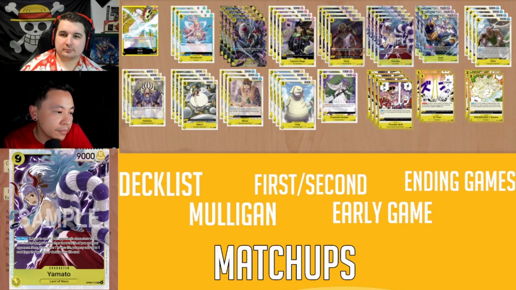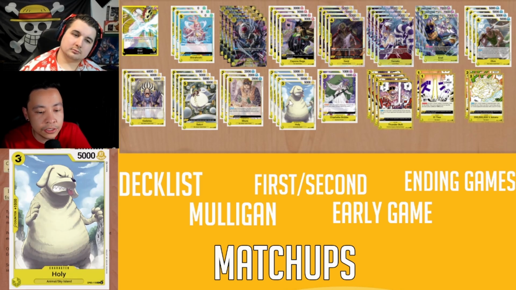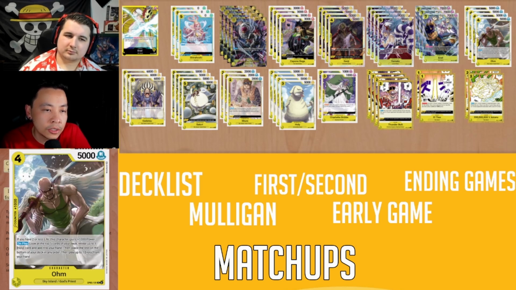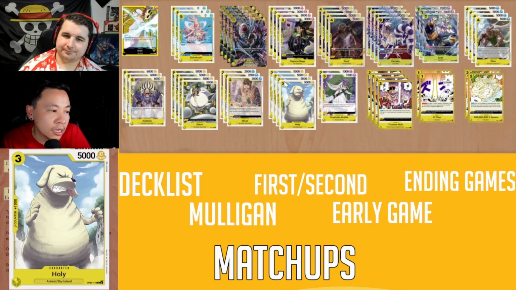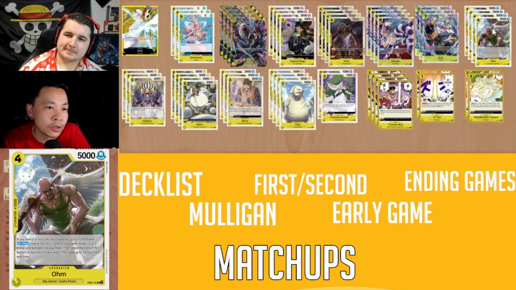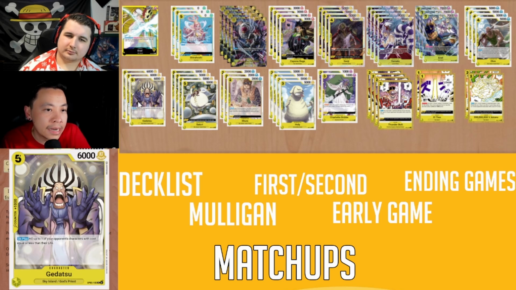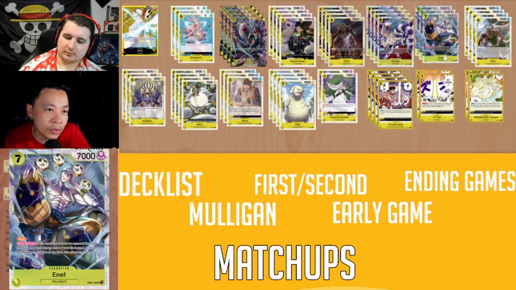The other strategy is a more aggro-centric strategy. For this one, you either want to go first or second. It really doesn't matter too much. But you basically are racing your opponent in this one. If you go first, ideally you want to get the 3 Don Holly, 5 Don. You either go Gadatsu or Ohm into Holly, and then on your 7 Don you're going Enel, and then you're basically swinging into their face the whole time to whittle down cards in their hand.